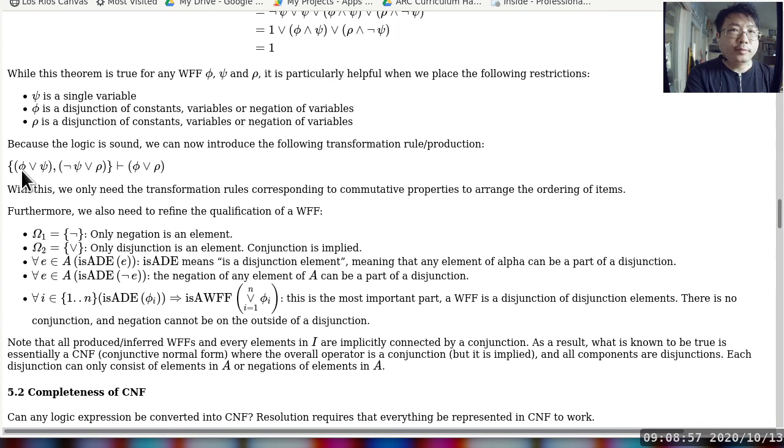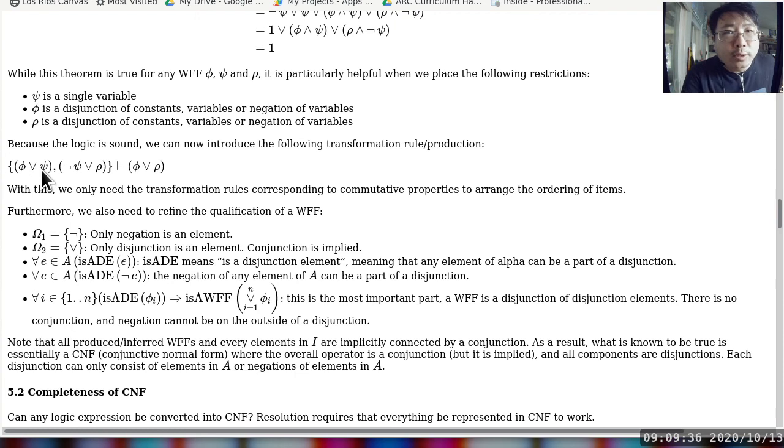So this phi can be not just one single variable. It can be P or Q or R, and then this rho here can be not P or Q or not R or something like that. It doesn't matter what they can be, but we can look at each Greek letter and say it's a placeholder of something that can be bigger than just one single symbol. Phi, not phi in this case, the phi itself is the same. It can be a variable, can be an expression.